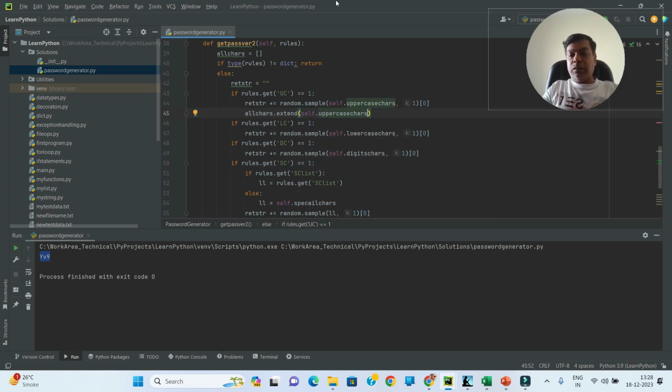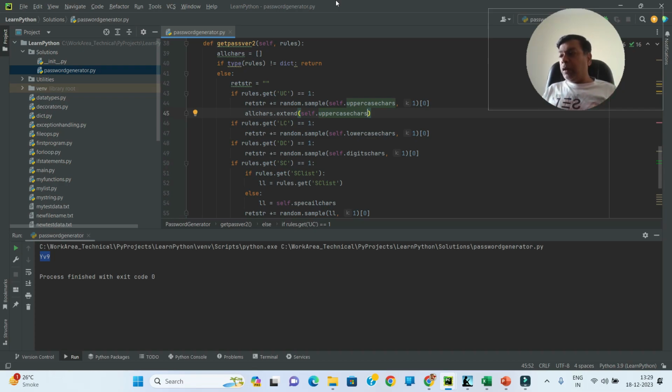to this list. So what we are doing is basically, see, initially we are selecting one character for all the keys that are 1. Once that is done, we create a list of all the characters and we'll extract the rest of the characters out of that list.